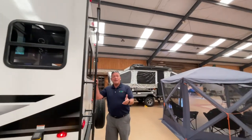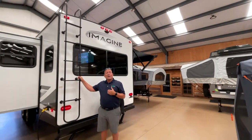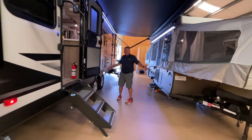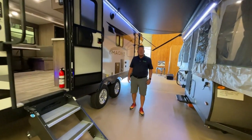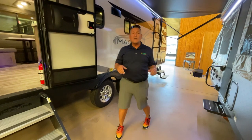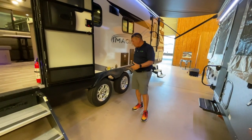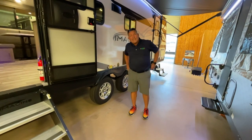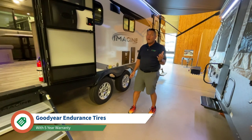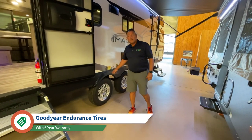A lot of the industry has gone away with ladders, but most of my friends still want a ladder to do their own general maintenance on the roof. Most people I've met in 13 years in the industry would normally stop to buy better tires on the way home. Grand Design thought of that — it's all about relaxation. They went with the tire of choice, a Goodyear Endurance, so I don't have to stop on the way home. There's a five-year warranty on this 10-ply tire.